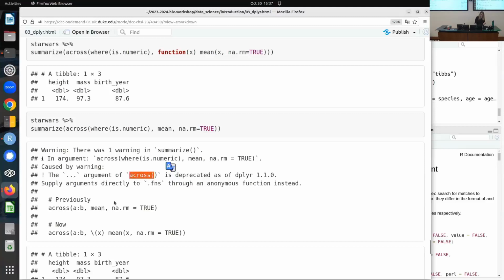I don't want to get into what that means, but part of the syntax that we're using, they're not going to support in future versions. So it's deprecated for now, but at some point it's going to go away. So this is a warning: at some point your code's going to break. If you think you're going to use this code in the future, you should definitely fix it because it will go away and then your code will break.